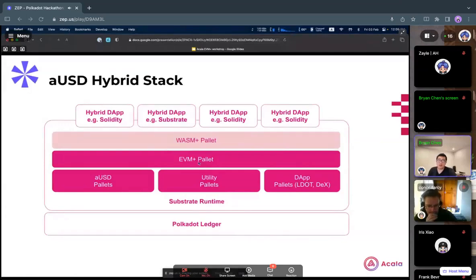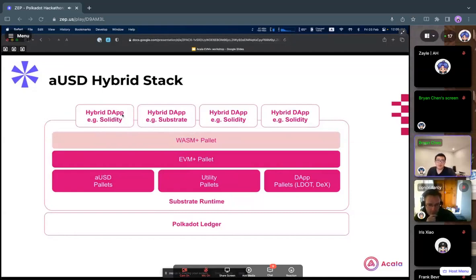We also have the EVM Plus pallets that implement the EVM functionalities to allow developers to deploy and run Solidity code alongside all the other Substrate code. In future, we plan to integrate the Wasm smart contracts pallet once that is mature and production ready. That will mean Acala becomes a multi smart contracts platform.